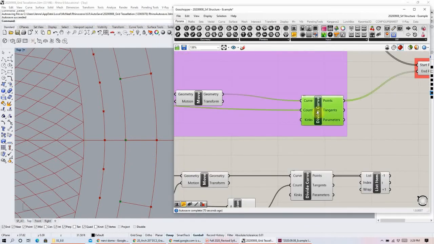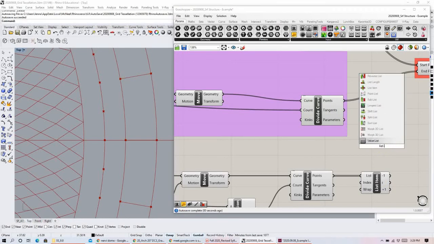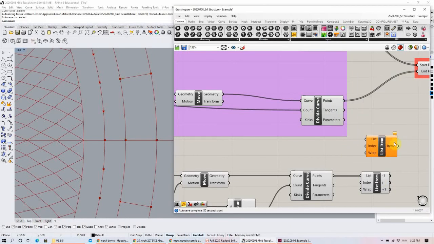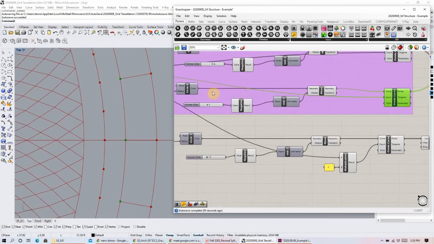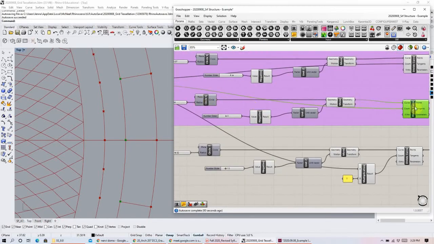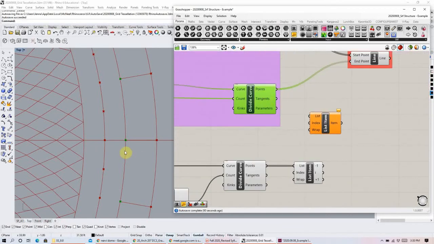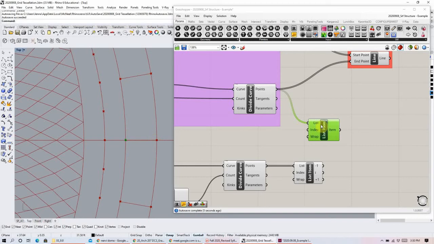I think we actually need another list item. Told you you're going to get to love them or hate them. We need to snag it from this circle 6 that we divided, for the straight columns. We need to get those points, and grab the list item for the 0 line item on that list.